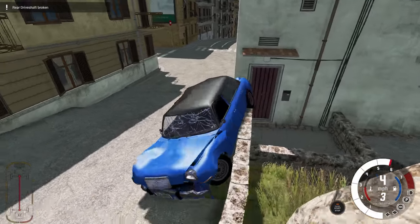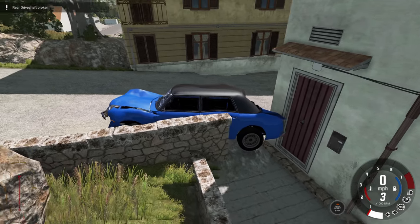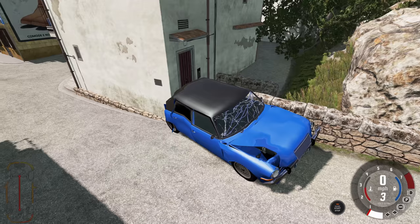So now you can go for a flight at 63 miles per hour - and can we keep on driving after something like that? What an unfortunate way to land. Even if I could put the power down I don't think I'd be able to get out of there. It doesn't matter though because the rear driveshaft is broken.